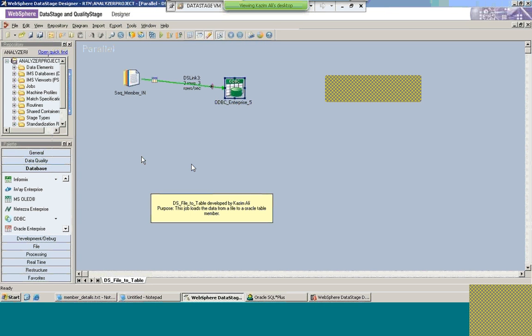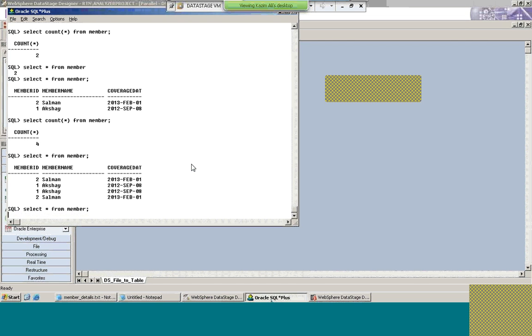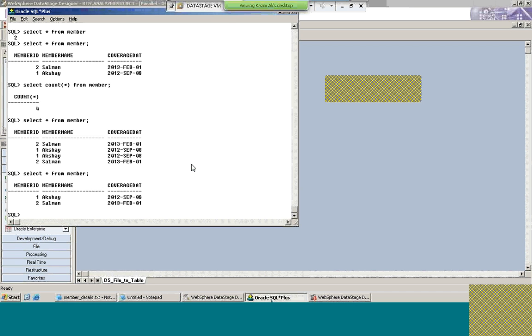So now you check the data. I think it should be true. So it is true, right? It got replaced. Now please add 2 more rows to the member underscore details.txt file.